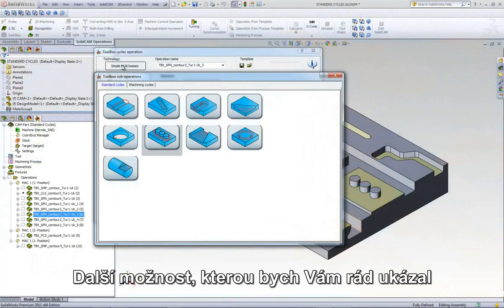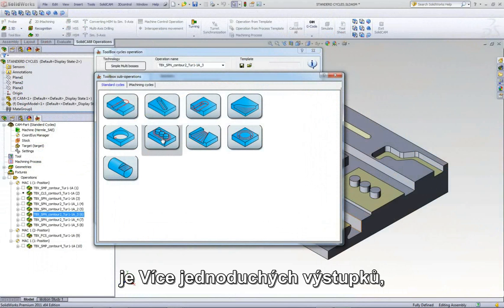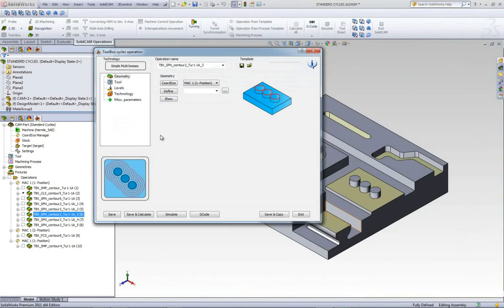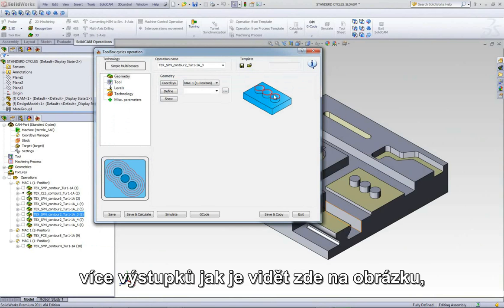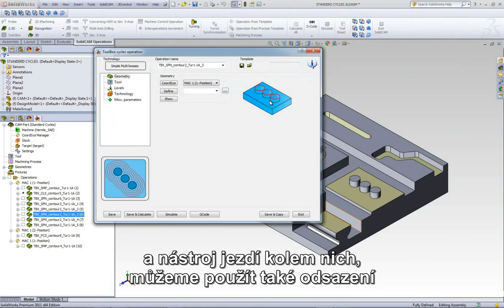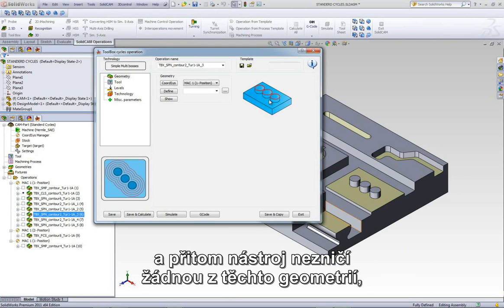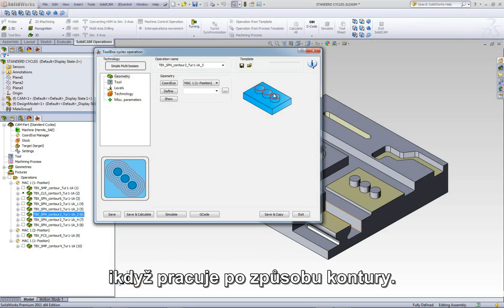The next option I'd like to show you is Simple Multi-Bosses. What Simple Multi-Bosses does is as follows. We can choose multiple bosses as shown in this picture over here. And when the tool goes around it, and we can use also clear offset, the tool path would not ruin any of these geometries, even though we're working in a profile manner.